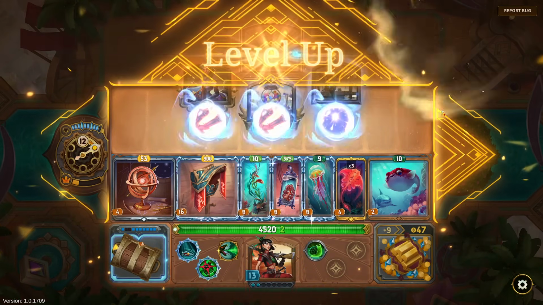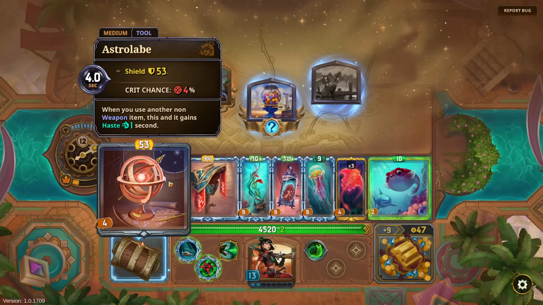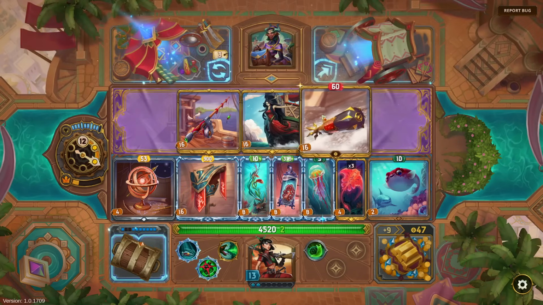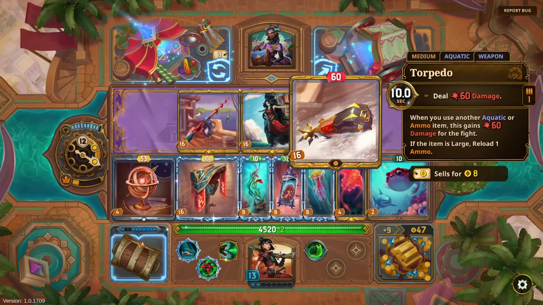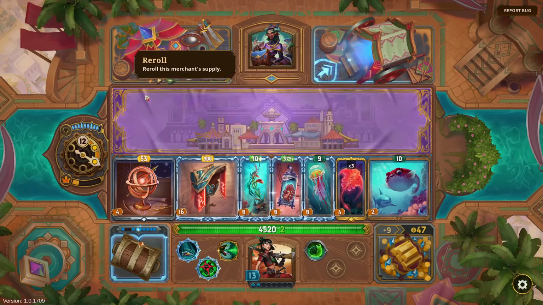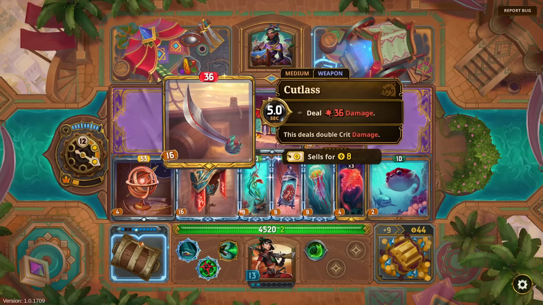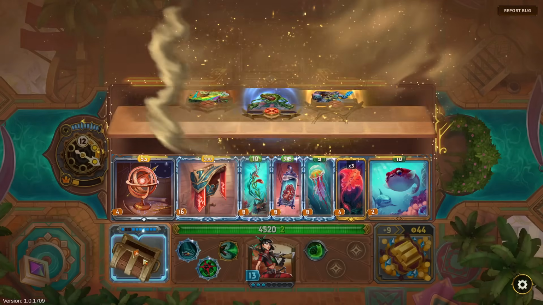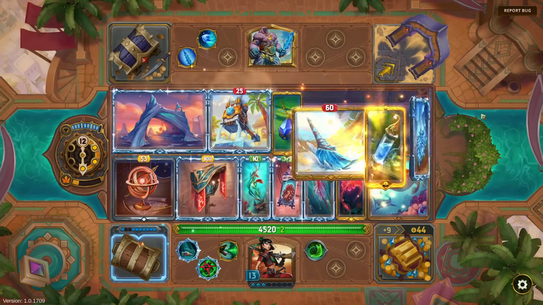Weapon, ammo, experience. Experience is the only one there that I think could matter to us. Middle, that gives us the ability to look for Astrolabe and Pufferfish, which I think is probably worthwhile now. I don't really want to buy extremely expensive aquatic things to then sell them. Oh, never mind. Didn't find anything there I wanted to buy or sell. Let's hit up this Frost Street Champion. Eat later.